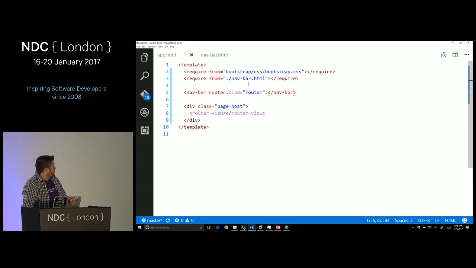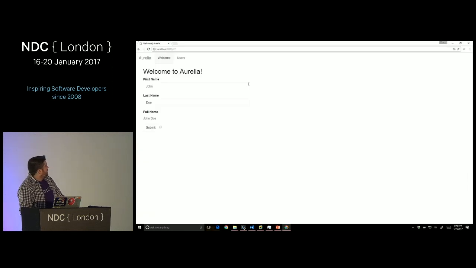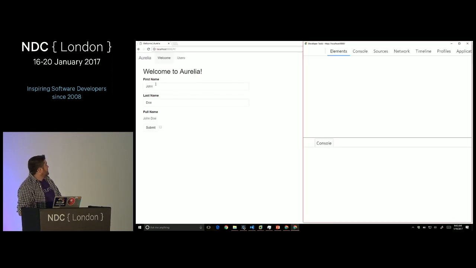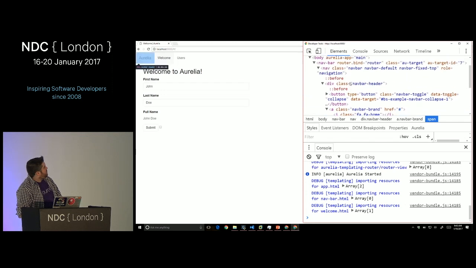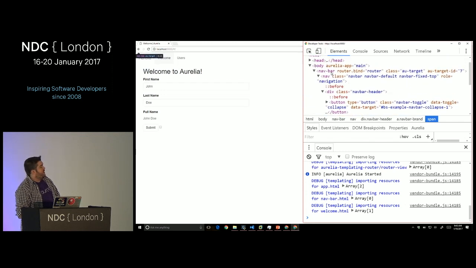And I've got that. So if I come back over here, everything looks the same. But what's cool is that if I come here and inspect, I scroll up just a little bit, see that now I have a navbar element in there. Okay? I've completely removed the navbar from my main view, and I didn't have to write any JavaScript to do it. Okay?